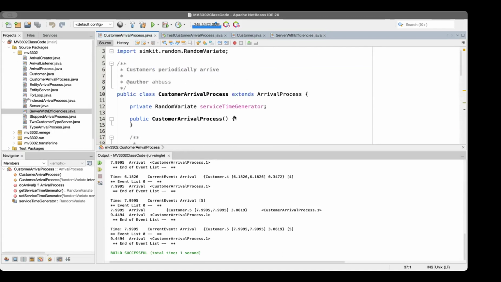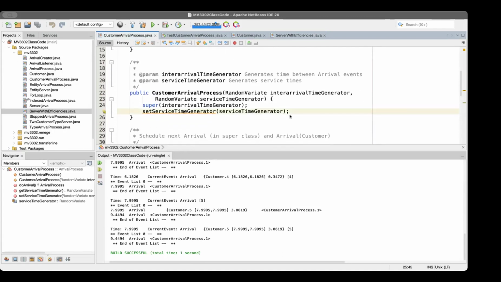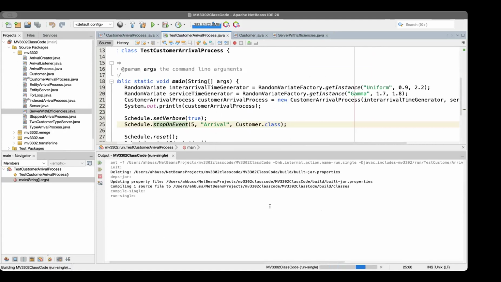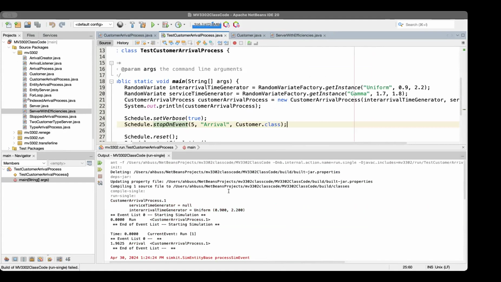Well, here's a real easy thing. In fact, this just happened to me this morning on another thing I was doing. I forgot to set this. So what happens if I just do that and I try to run this? Then I'm going to get null pointer exceptions everywhere. But okay, why was I getting null pointer exceptions? Let's go back to here where the service time generator was null. What happened? I didn't set it.